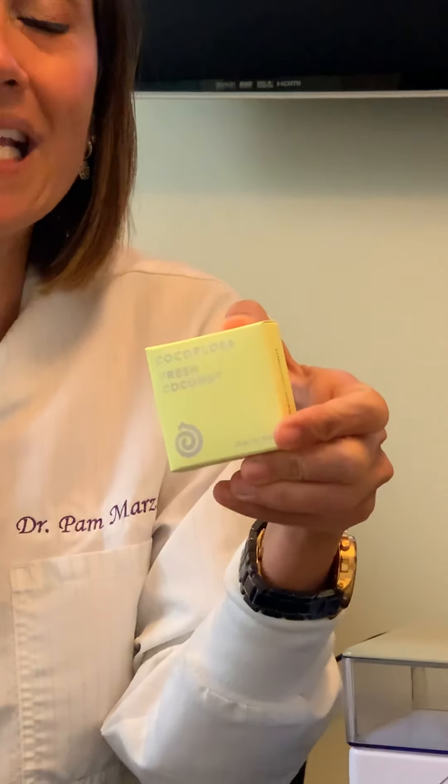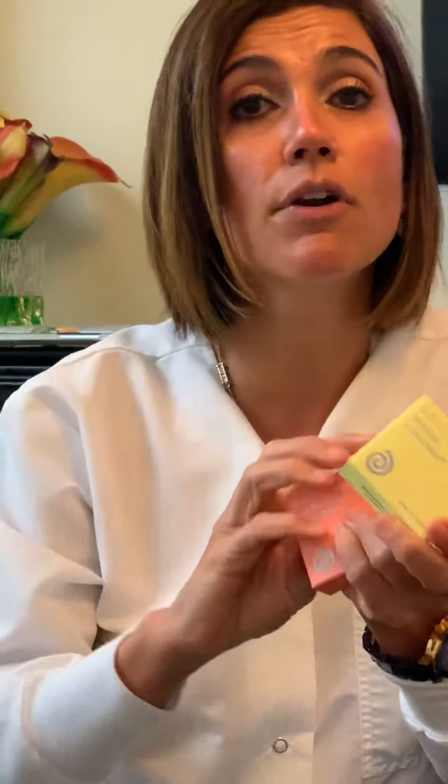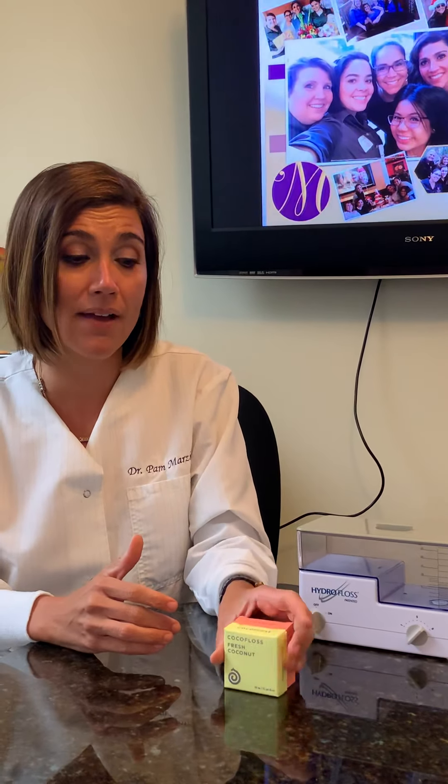Our favorite floss that our patients buy here — you can find it directly through Cocoa Floss — is coconut oil-infused dental floss. They taste amazing, but more importantly, the coconut oil helps the inflammation in our gums. Coconut oil has a beautiful anti-inflammatory response in our body, and also the way the floss kind of splays out, it picks up the bacteria better than super waxy flosses, and it doesn't shred. I never used floss like this before because it typically shredded in my mouth. Ever since I started using this two years ago, I absolutely love it and would never go back to anything else.